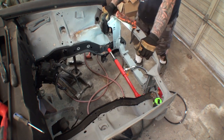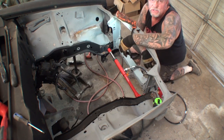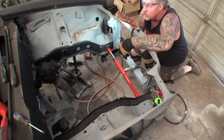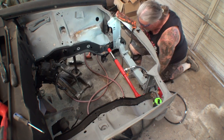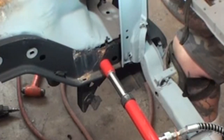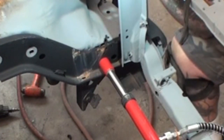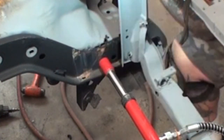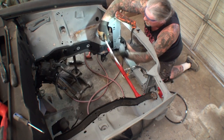Now, the measurement that I'm trying to accomplish is around 26 and a quarter to 26 and 3/8 inches. Somewhere in that area, and that'll hook us up really good. So we're going to go ahead and pump it up. I'll stop when I get to the end where it fills the gap up. And let's see what we got here.